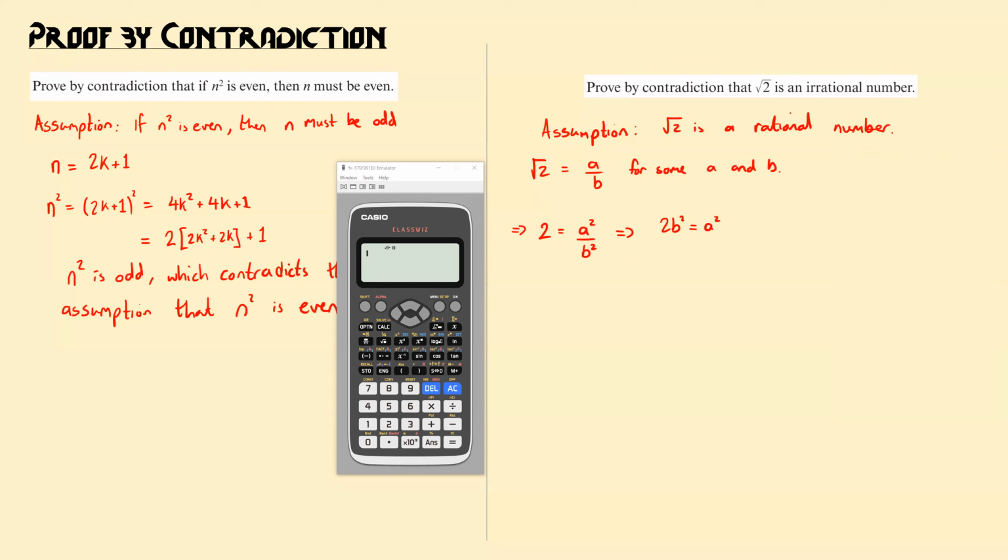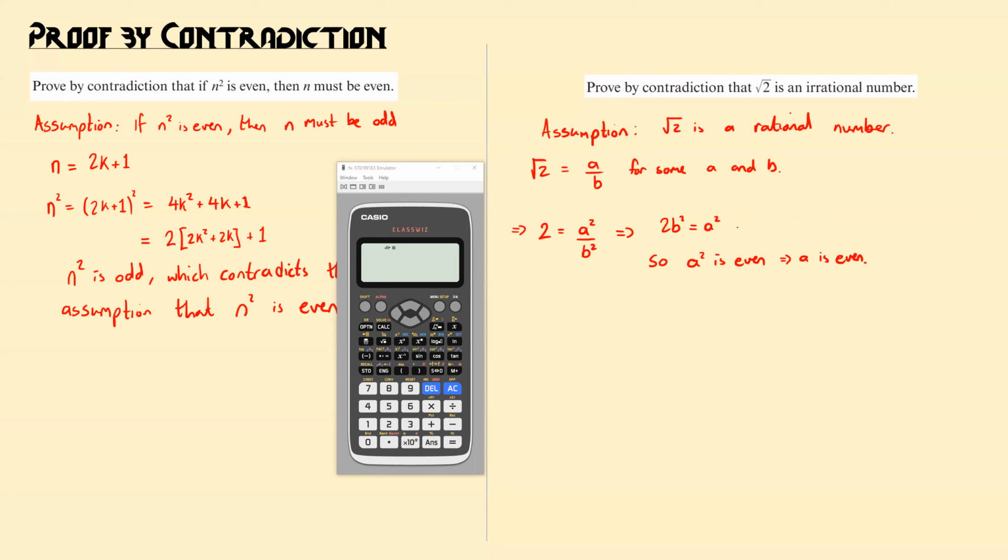So this therefore means that a squared must be divisible by 2. But if it's divisible by 2, then that means we can write it as an even number. So let's just get this on paper first of all. So this must mean that a squared is even, so a must be even. So stop using the implication sign as much. So a squared is even, which means, and this isn't implies, that a must also be even.